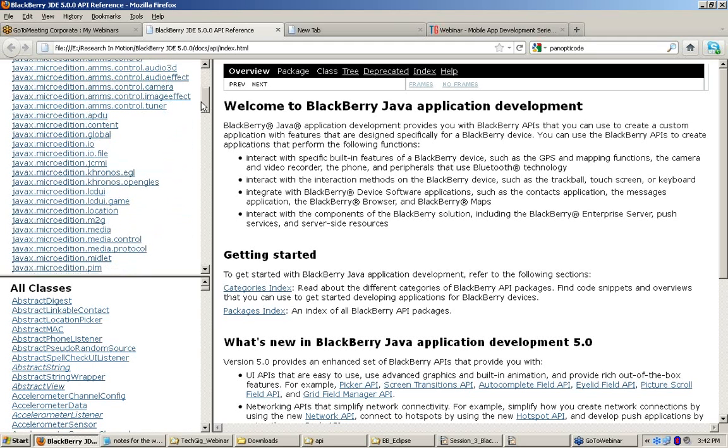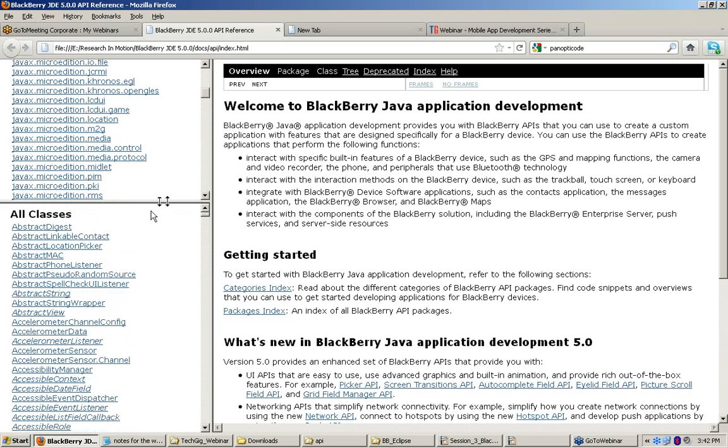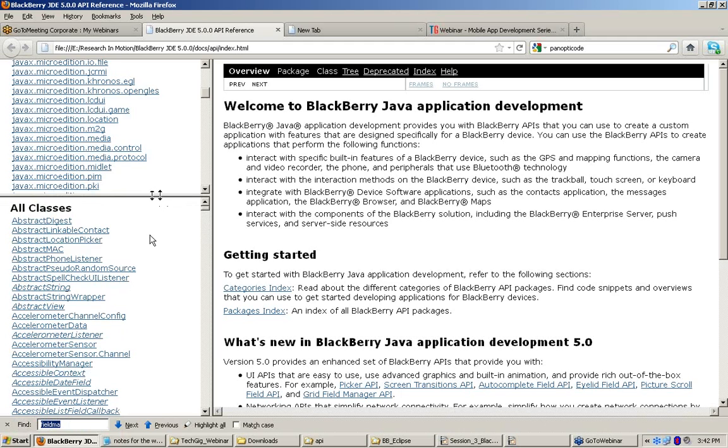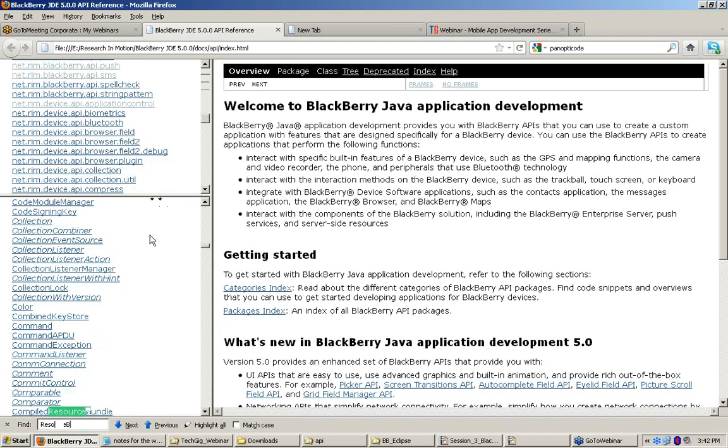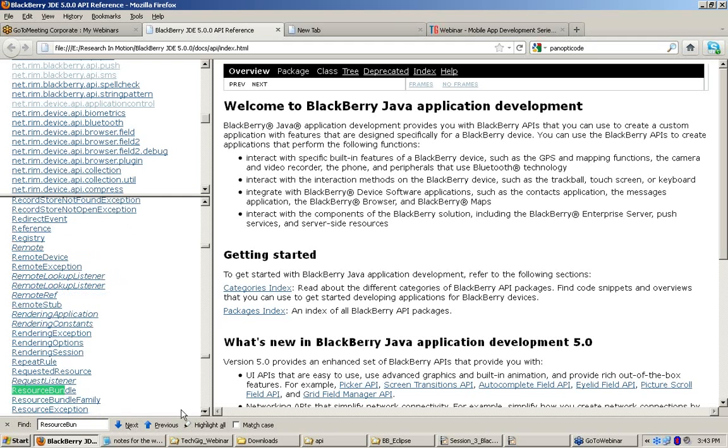A lot of people write the strings as text in the application itself, which is not a good practice. You need to have your text resources separately. If you want to have text resources separately, there is a class called ResourceBundle. So this is the class ResourceBundle.